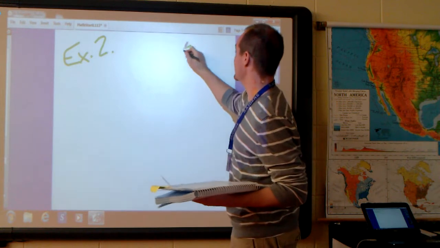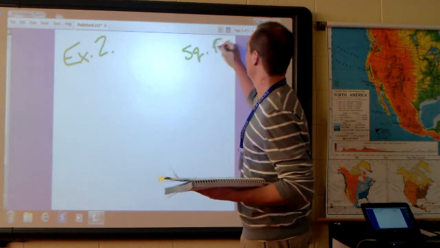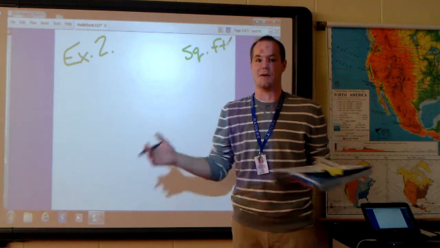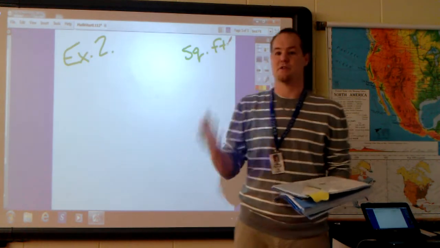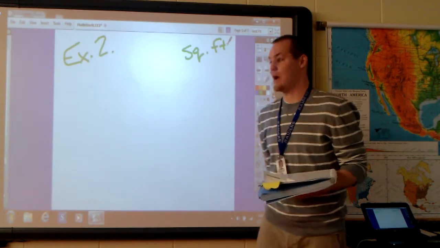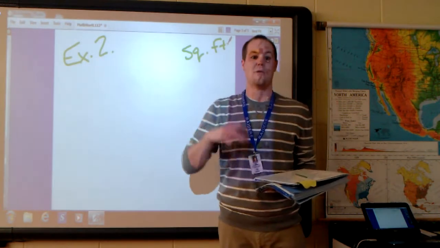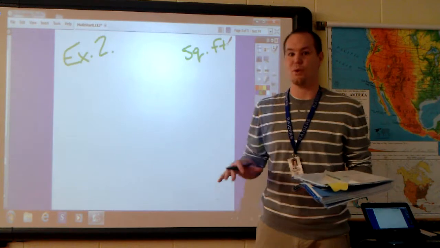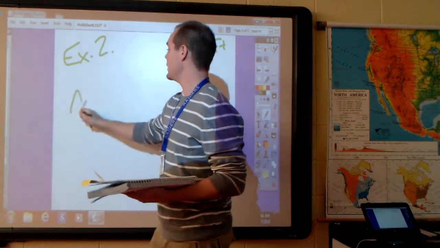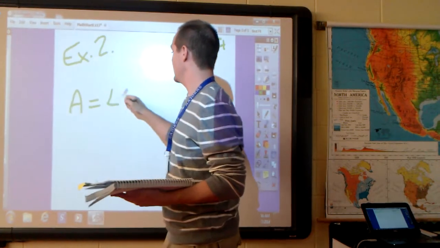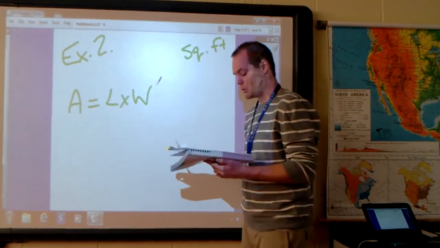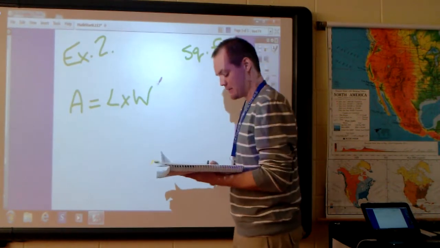Okay, again, I heard square feet and I heard carpet. I understand that that represents an area. It's not taking up a bunch of space. It's not volume. It's not just the distance around the room. It's the actual floor, covering the entire floor. So we do need to deal with area. So I'm going to write down the formula for area. Area equals length times width. And we're going to figure out how much carpet he needs.